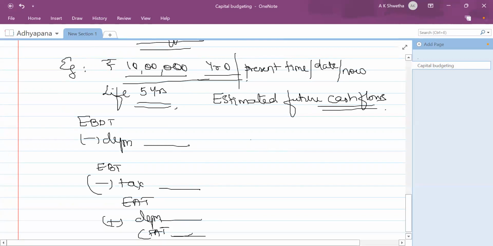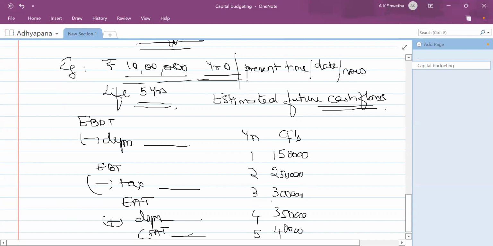Once I find the cash flows after taxes, it is for subsequent years, which is year 1, 2, 3, 4, and 5, right? Say, suppose the cash flows are random numbers. Just example, 1,50,000, 2,50,000, 3 lakhs, 3,50,000, and say 4 lakhs. Suppose these are the cash flows which is given. This cash flows is expected at the end of the following years, in which case I have to discount them to present value terms to decide in year zero whether the investment in 10 lakhs of machinery should be made or not. So how do I discount these cash flows?